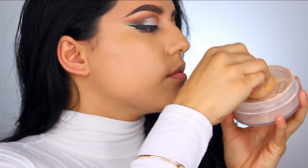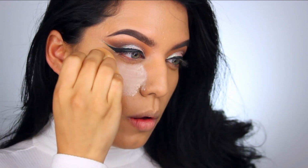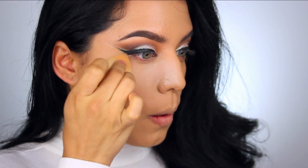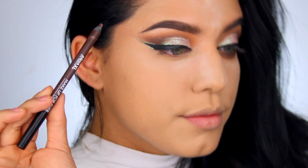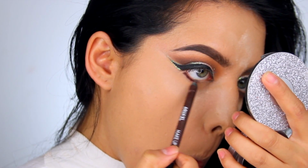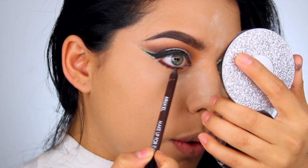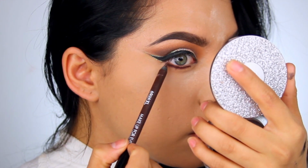Can't miss any detail. And we go for the powder. Powder it in, yeah. And you don't want to leave this for too long. You got to make sure you blend this in too, because you don't want to look like a druggie, especially on your nose. Got to blend that sucker in. Yes. Smile when you do your makeup, ladies. Smile. Got to get that line. Don't get too close. You don't want to go blind. Make sure you get every single hair there. Detail is necessary for this look here.